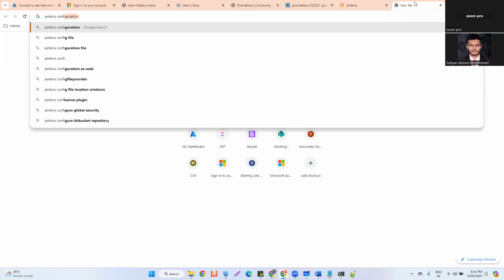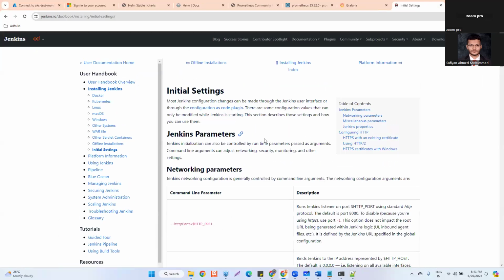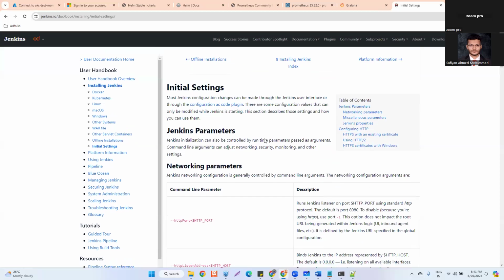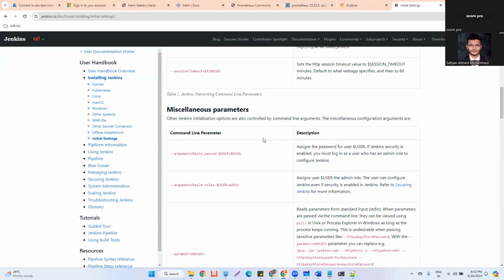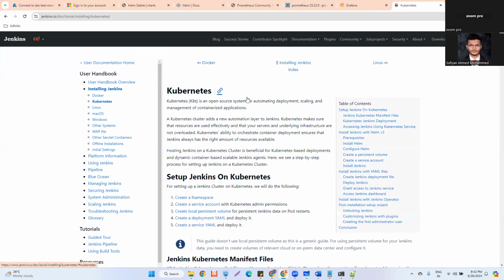Jenkins configuration. Because whenever we are in the initial settings, the password will be available in the settings. So I can give you that. Just one second.